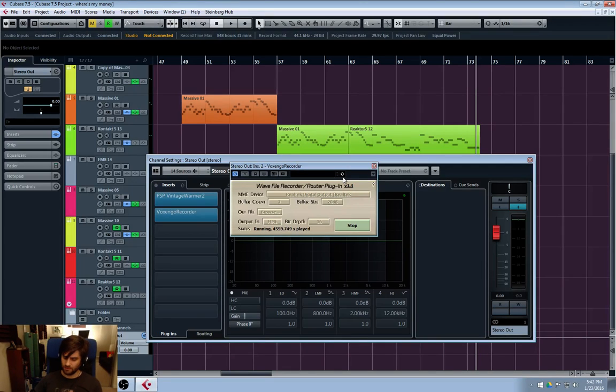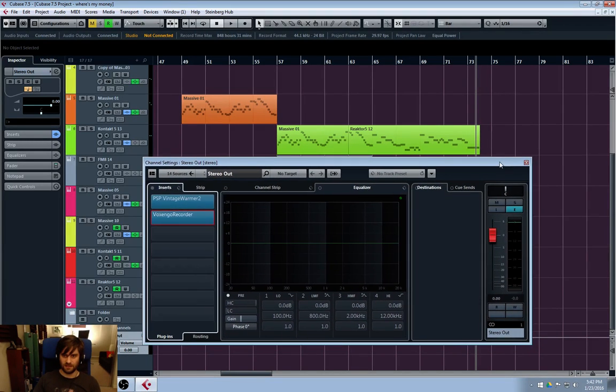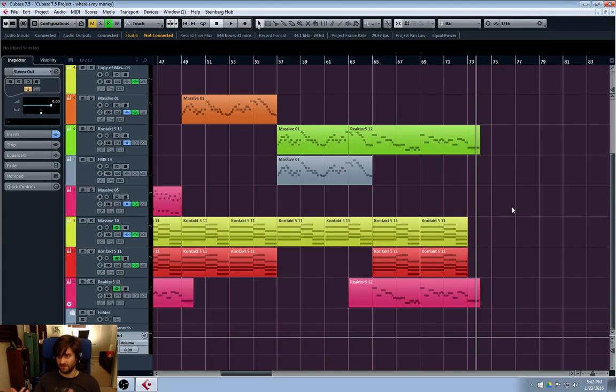So you put in this Voxengo recorder and it grabs the audio at the end of the chain and pipes it back through Windows, and then OBS can capture it. You need to have a fairly beefy machine to pull this off, I think. But yeah, it took a lot of finagling to get it without latency. It still has some latency, but it's low enough that it doesn't really seem to matter. I don't think any of you guys have complained about it being weird.